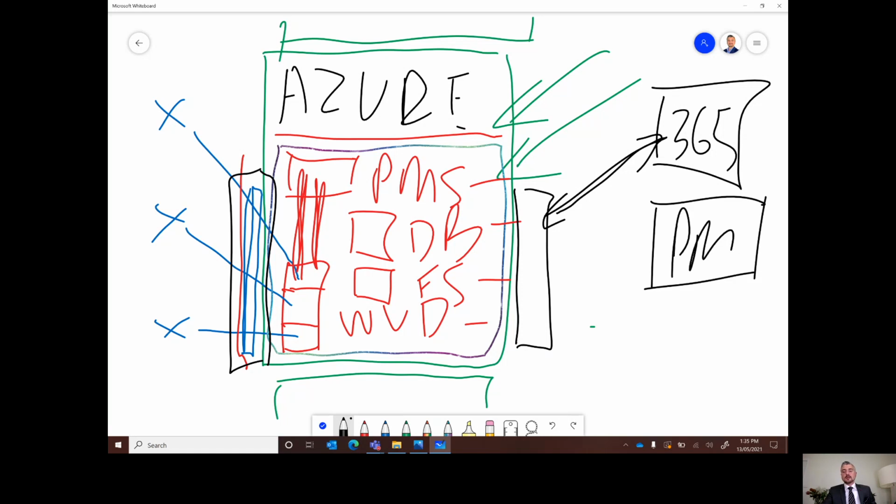If you have an external or a SaaS application, so a practice management system hosted in the cloud, this might be your PMS over here, and you might go, you know what, I don't want anybody to access it apart from the tenancy that I control. You can do the same thing, and you could restrict it to only accept connections from there. So that's also very powerful.